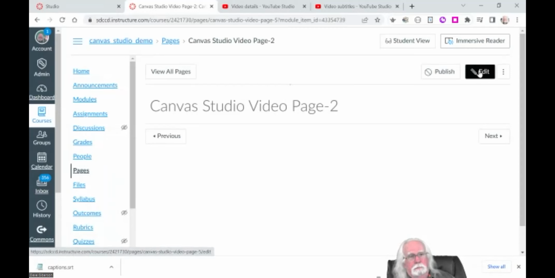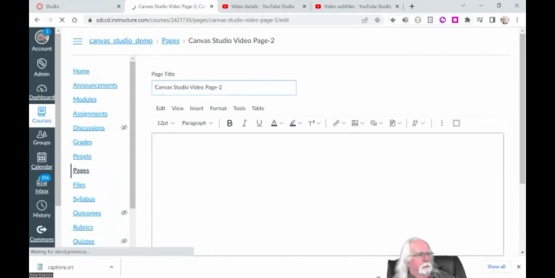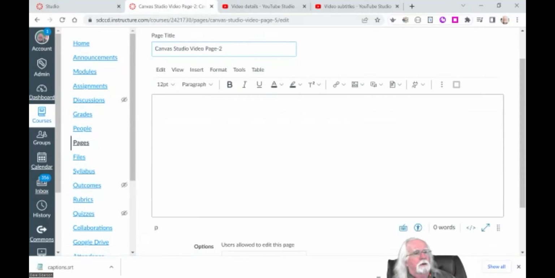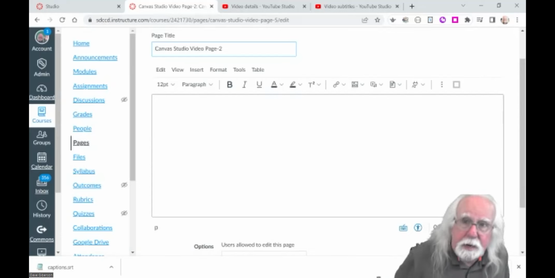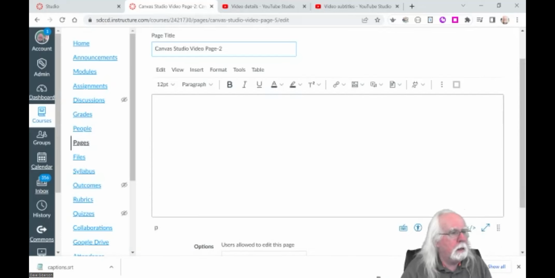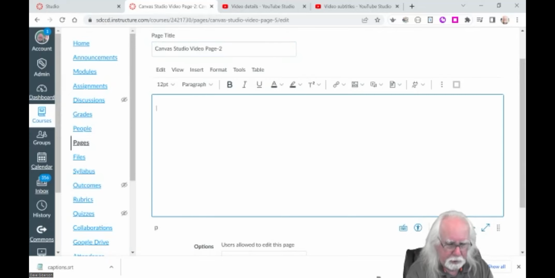I edit the page, and that brings up the rich content editor, Canvas's ubiquitous content editor. I can add just about any kind of content here. I can type something: this is a Canvas Studio video.